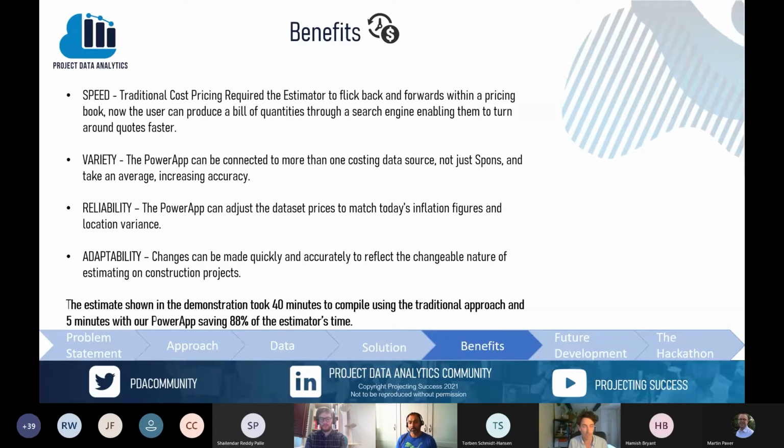Adaptability is a final key element to this. When making changes using the app, it can be done very quickly. As Hamish demonstrated, you can clear your basket, you can add new things to your basket, you can change your quantities very quickly. And Cooldup and Schlinder have explained that in their line of work as estimators, they have preset templates, preset spreadsheets, which they work through, making amendments to the common items. So having their own catalogue of spreadsheets, you can have inherent error in those sort of things. If you want to make changes, it's quite laborious. This is something where you just produce your basket and you move on. Next slide, please.